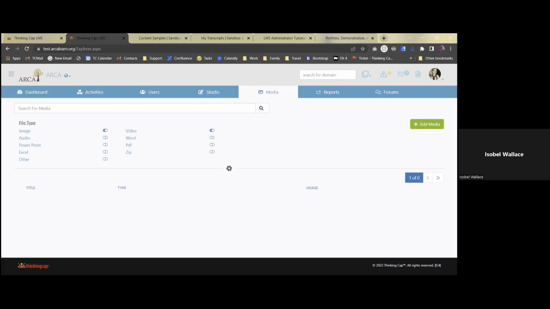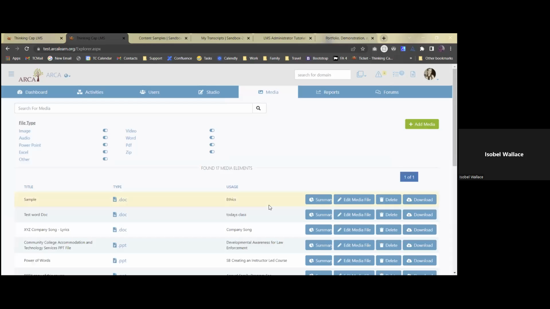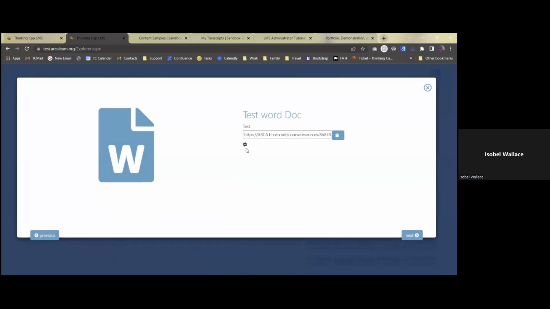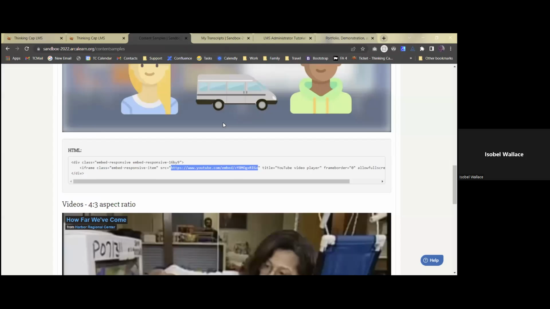If not, you would go into add media, you would upload your media file, and then once you have it, when you click on the summary information, it gives you the URL. So you just copy this URL, you go back into your HTML, and you would place that URL into this spot for the source of the video. Okay, you can retitle it to anything you want. The default one is obviously YouTube player, but that's probably not what you want to call it.